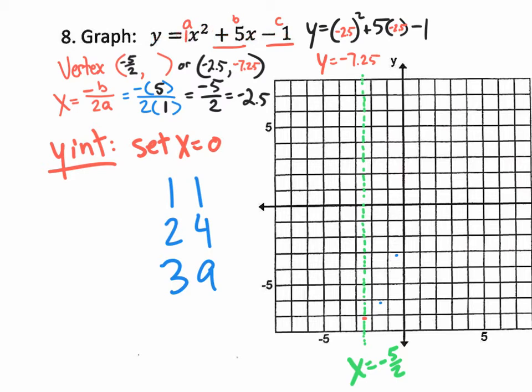That becomes a really easy situation right there, because when you plug in 0 for x right here and here, then 0 squared is 0 and 5 times 0 is 0. So this is all 0 and your c value is your answer. So the y-intercept is -1. That's your y-intercept right there.